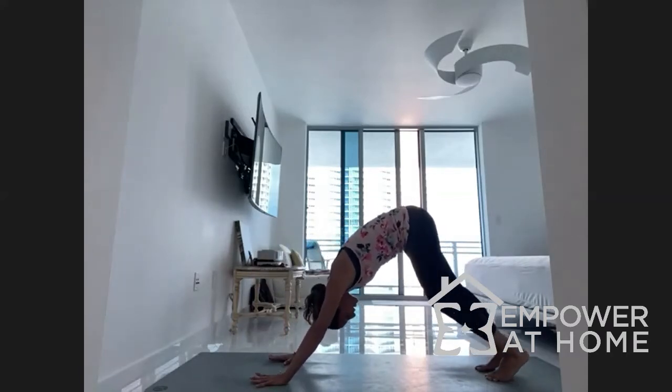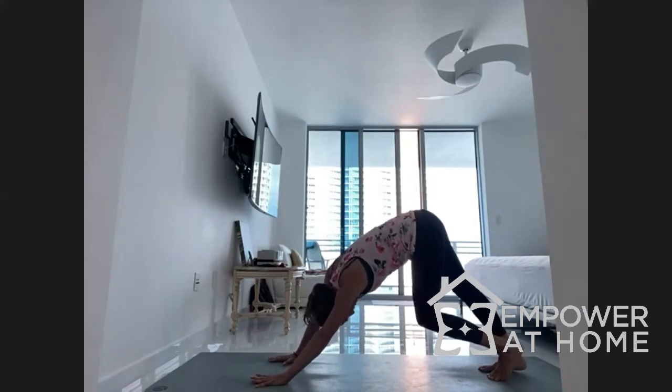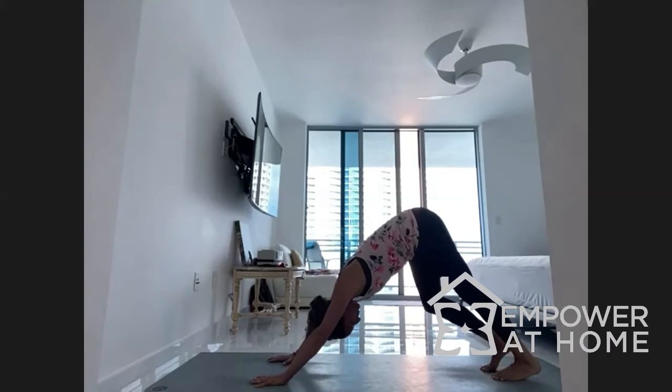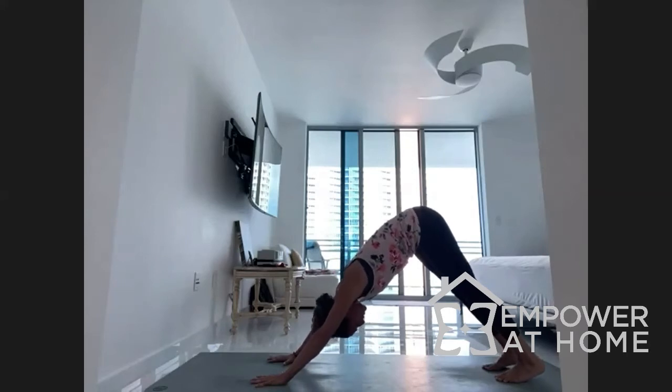Once you're there, take whatever movement feels good, working out the kinks of the morning, of the cold weather. Maybe taking a little side to side, bending your knees. And then when you're ready, settle into your down dog, gaze towards the back of the mat, connect to the breath. Find your Ujjayi breath, making that nice loud sound, reminding you to follow.